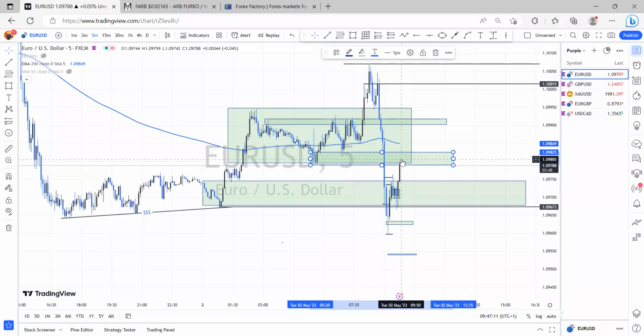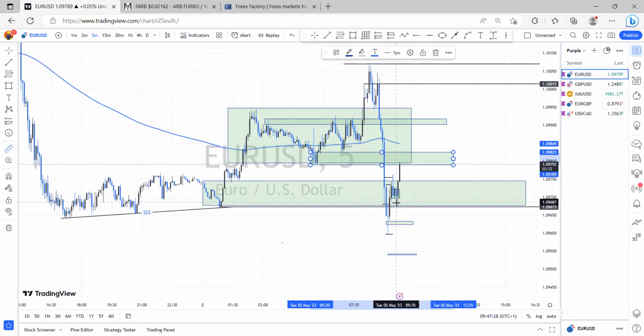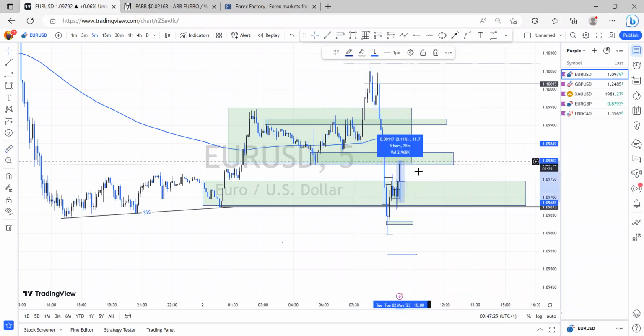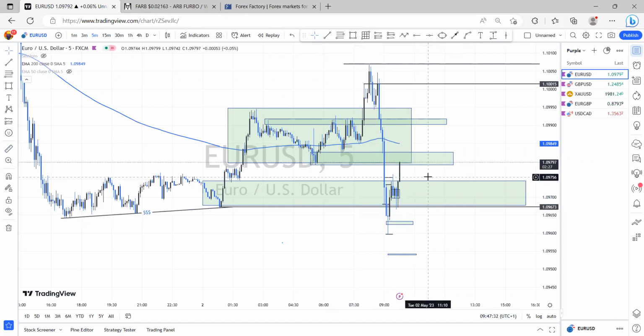Then move stop loss to entry now. Break even. Price has moved 10 pips or more from our entry. From my first entry down here, price has moved 11 pips. So yeah, I can put my stop loss at entry because price will just keep bouncing.